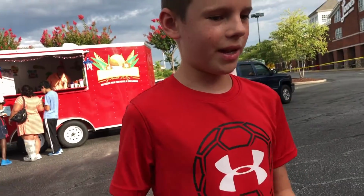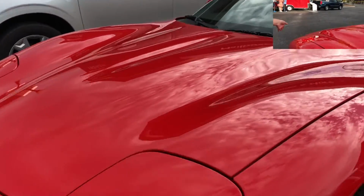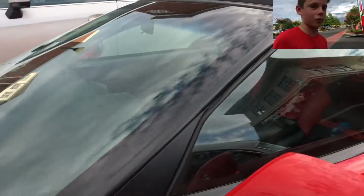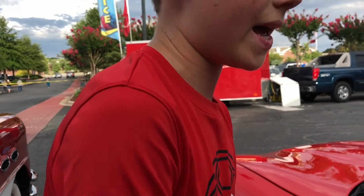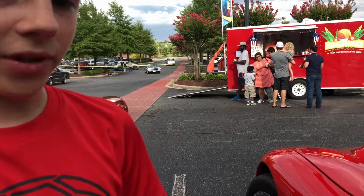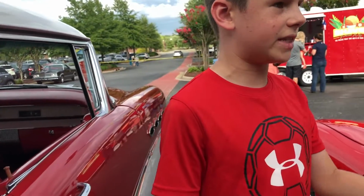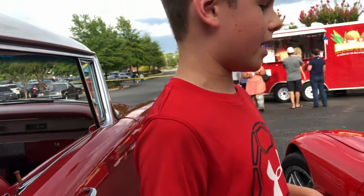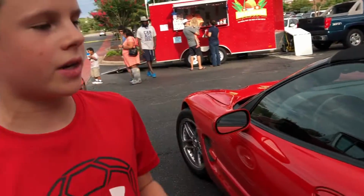So guys, this Corvette over here, I don't know too much about it, sorry, because I don't really know that much about old-time cars, but it has very nice flap-ups. As you can see, the little circles right here, they flap up, and those are your headlights. Very cool idea that they had. This is one of my favorite interiors right here. You got red and black leather, very nice. Everything's very nice in this car. Obviously they made some modifications on the interior and everything, because this car is definitely older, but they kept very good care of this.